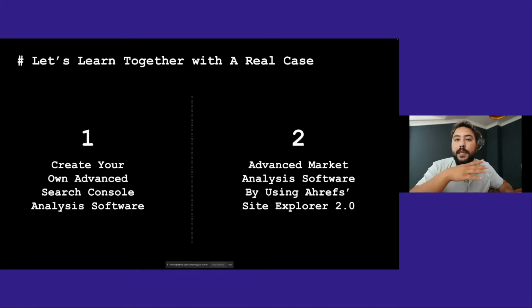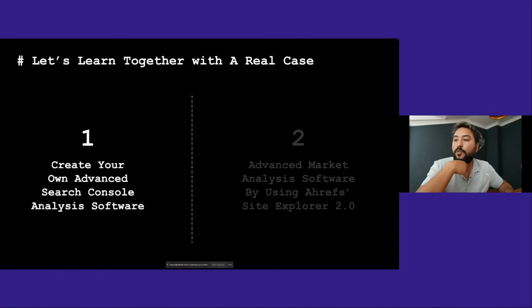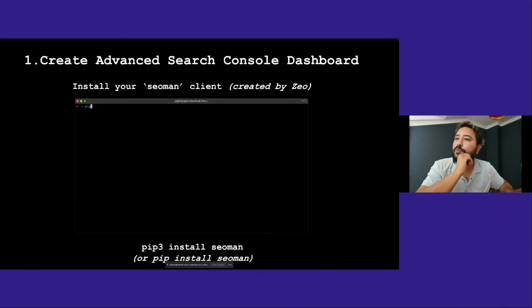Maybe you have a small site and don't have millions of data to play with, but I will make you believe that you have a million rows of data, as your Search Console might create more data than you think. Let's start with the Search Console problem first, and then we will go to the market analysis software too.